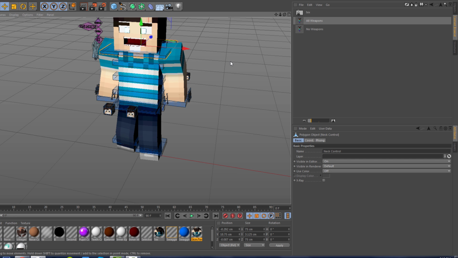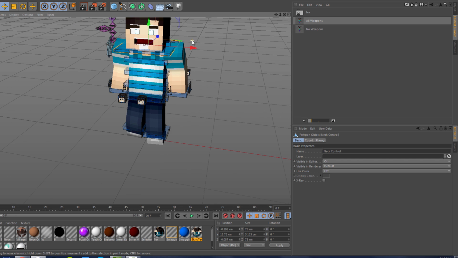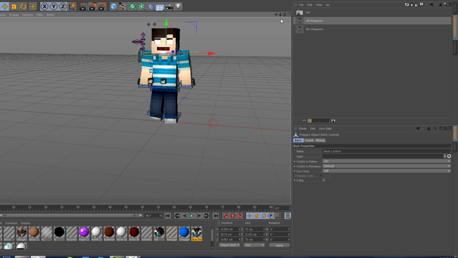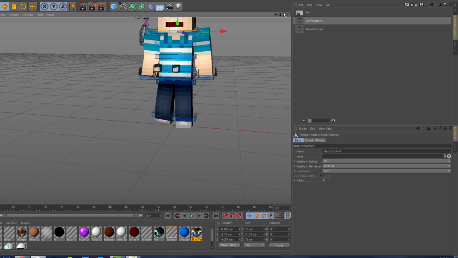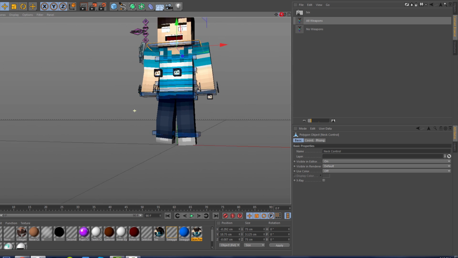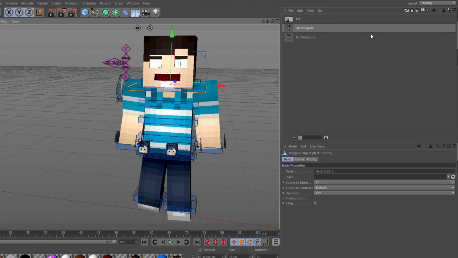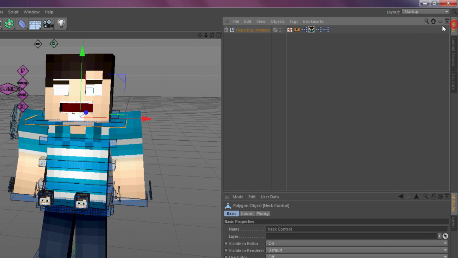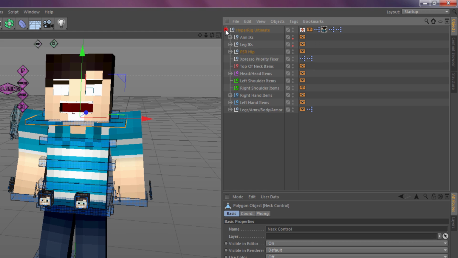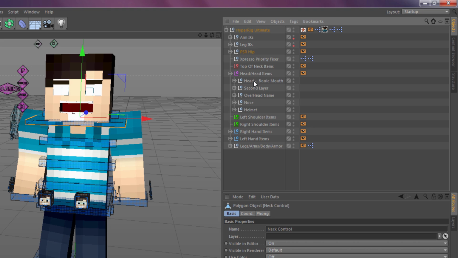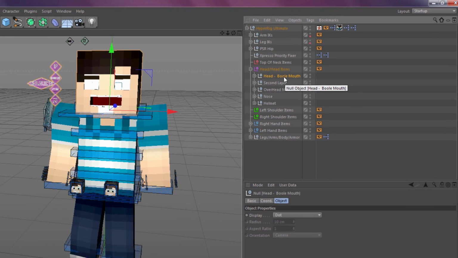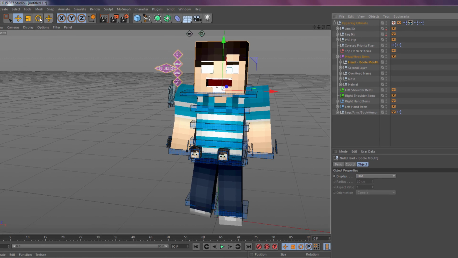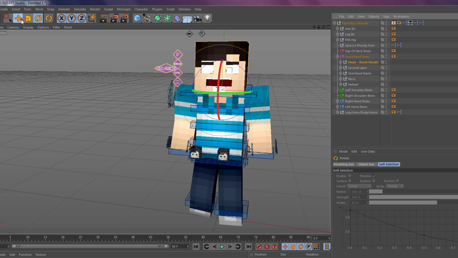So now if you want to move his head or turn his head around or just do movements with his head, you can do that. What you want to do is go on objects, click on the plus by HyperRig Ultimate, go down to head/head items, and double click on the head dash bool mouth, and from here you can select the tools that you want to do.